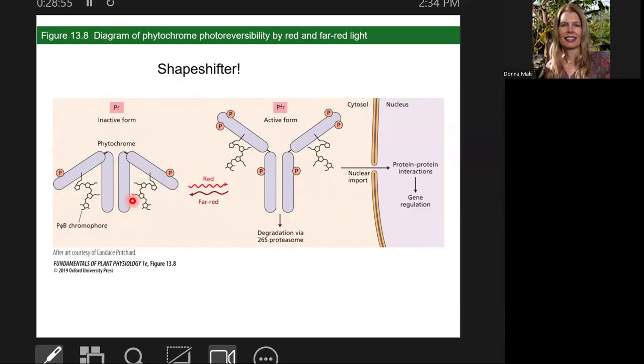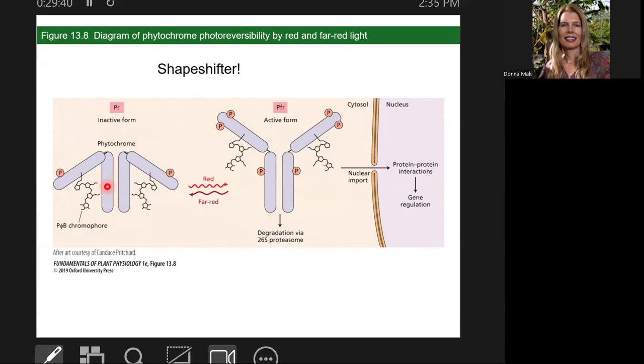The P sub R form is just really good at absorbing red light. So they're showing that if it gets hit with red light, it shifts into the letter Y, the Y shape. And then we call that shape of the phytochrome the P sub FR form, and it's really good at absorbing far red light. And if it does that, then we're back into the M form. I'm okay if you describe it on a quiz or exam by talking about the M or Y shape to get the point across that it's shape shifting. But understand it's this change in shape between the two, and we give them different names depending on what type of light they prefer to absorb.